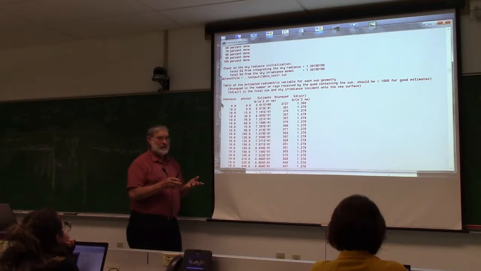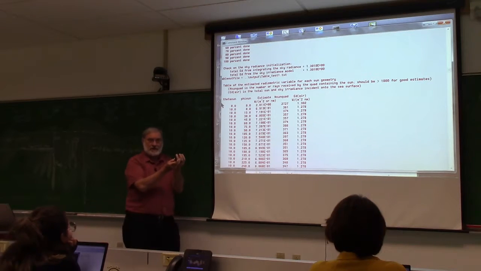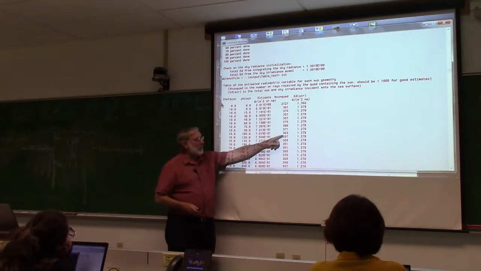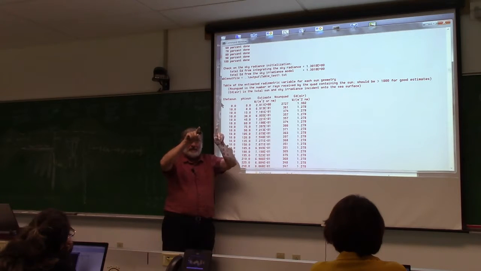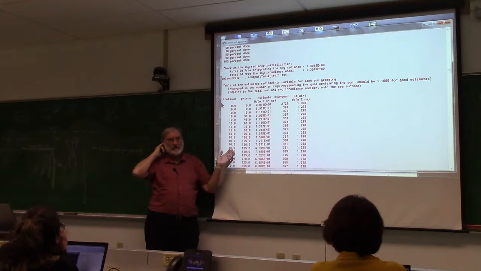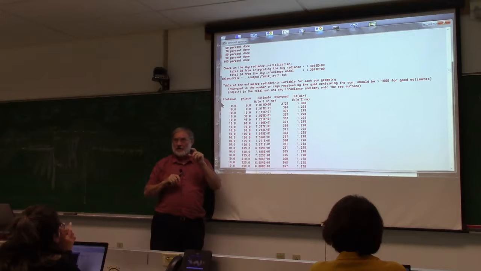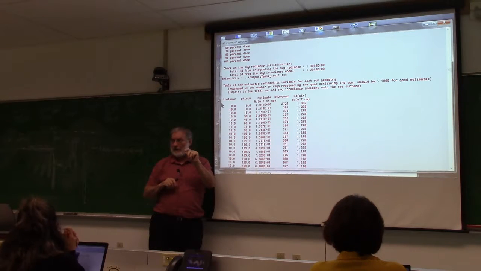A little rule of thumb, which you'll learn, is that when I'm doing this backward ray tracing, the quad, the little theta-phi box that has the sun in it, needs to get at least 1,000 rays, preferably 5 or 10,000, in order to get a pretty small amount of Monte Carlo noise.